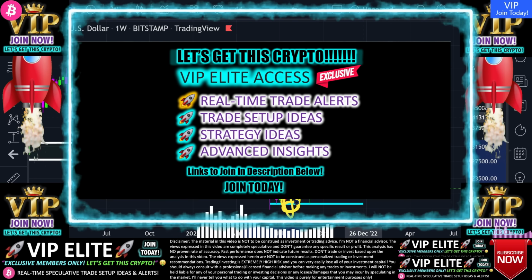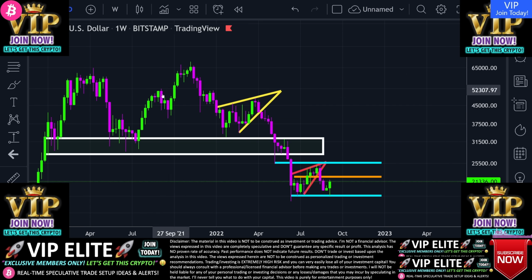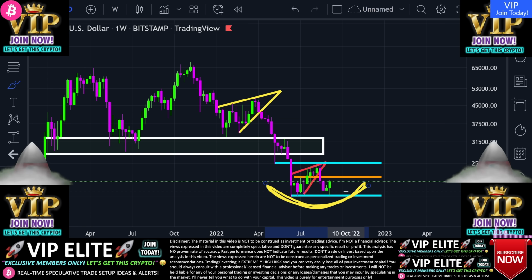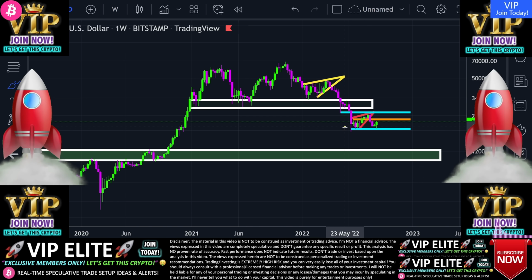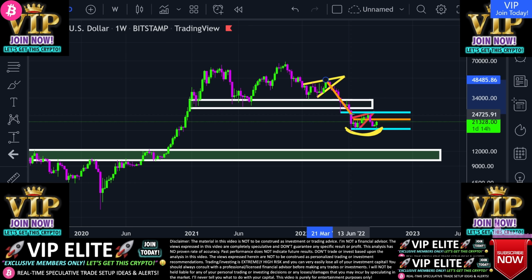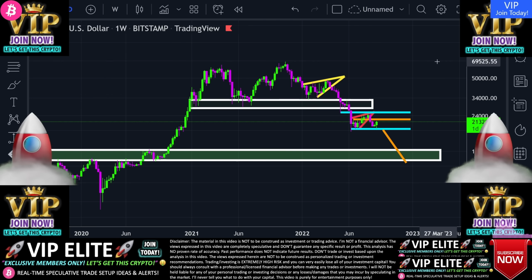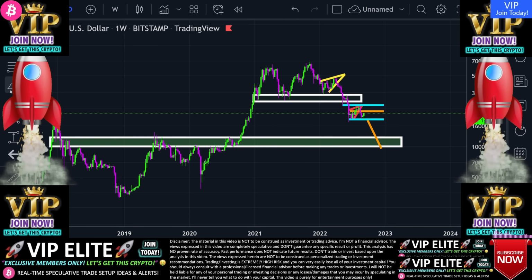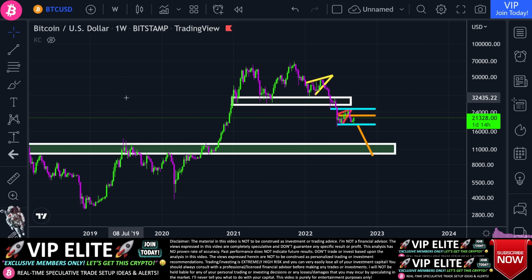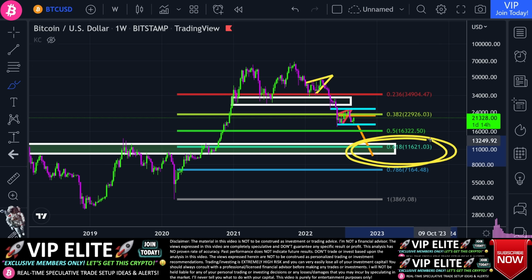And the reason that I'm even saying that right now is because I think it's possible. Now, don't get me wrong. We could actually be forming a bottom here, okay? But if we wind up losing this support range, this whole thing here could wind up being a massive, massive bear flag, okay? And I've already shown you on my last stream that we do have targets potentially down in the 11K region, okay? We also have a Fibonacci retracement number here, ladies and gentlemen. The golden 0.618 is right there in the mid 11,000 range, okay?